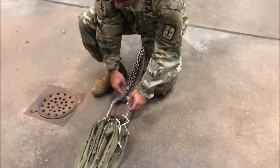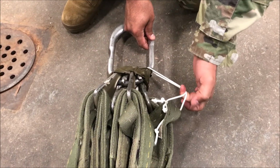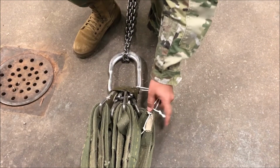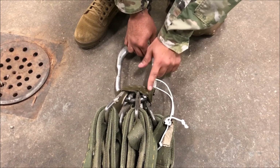Now, secure the tether cord. Ensure that it is present. Verify that it is the proper material, which is type 3 nylon, that it is free and clear, not encompassed in the 2-inch pressure sensitive tape.